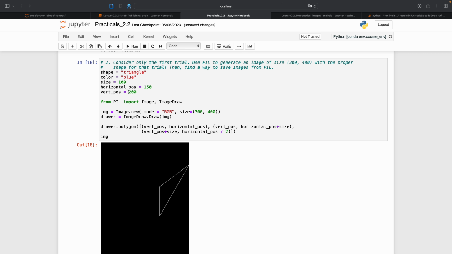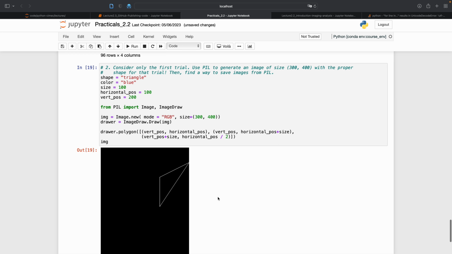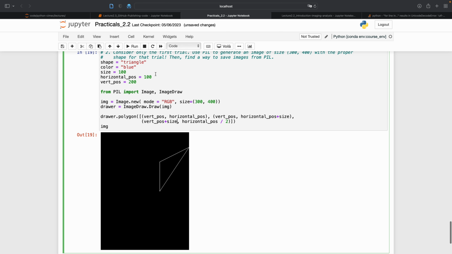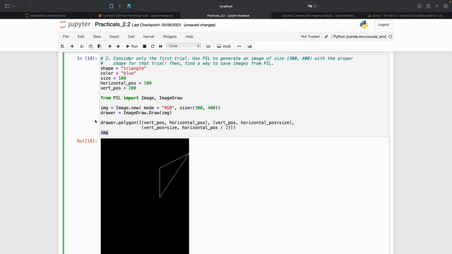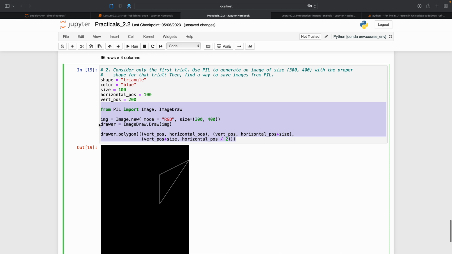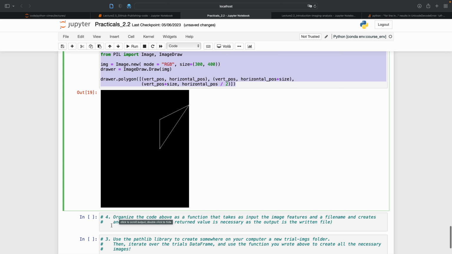Now, the only annoying thing is, let's try to change horizontal position, because maybe this is actually vertical position. Sorry, my computer is super slow for some reason. Okay, so we actually want to, well, let's not waste too much time figuring out the coordinates for the polygon. Let's just say that, yeah, you could have adjusted the coordinates better to put it where you actually wanted.